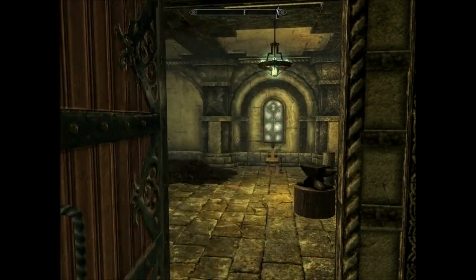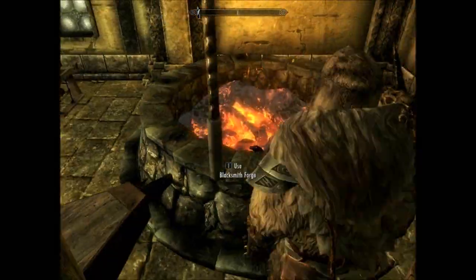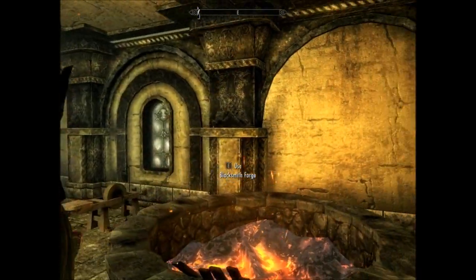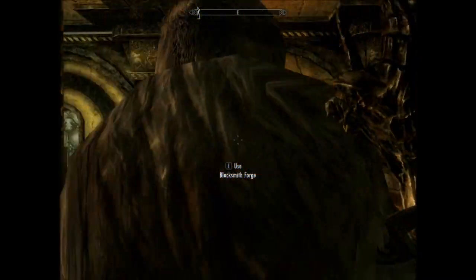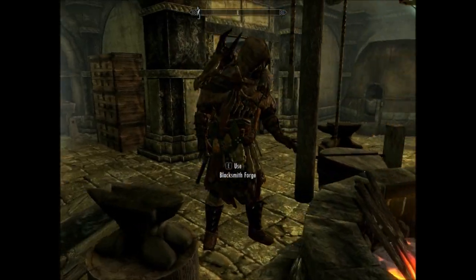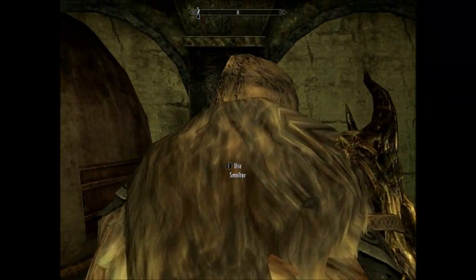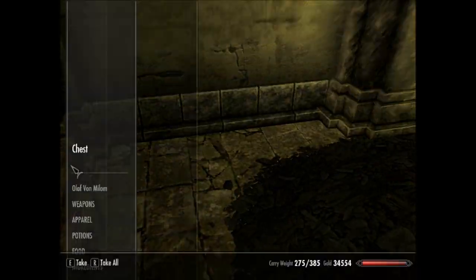What be in here? Ooh, a smelter. And blacksmith forge. Ooh, nice. Whoa, hello. Yeah, I turn invisible with that. You gotta go fix that up, man. I don't know what's wrong with that. I'm just turning invisible. Kinda weird. About the smelter, do I turn invisible here? No, I don't turn invisible in the smelter. That's weird.